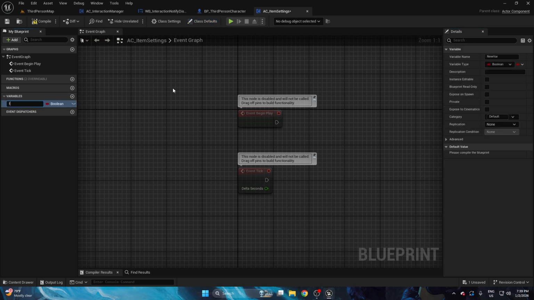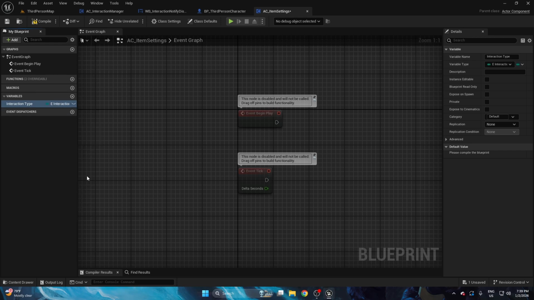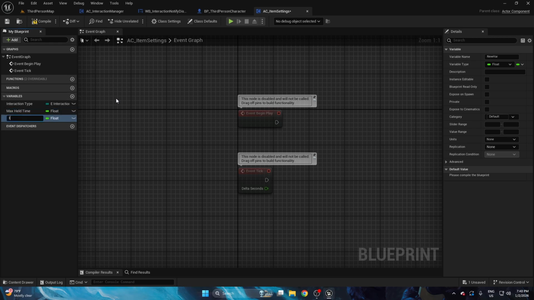The first one will be the interaction type. And this will be of type enum E interaction type that we created. I'll then create another, and this will be our max held time. So how long do we want to hold our key before the interaction completes? And this variable type will be float. And next, we will need the item name.